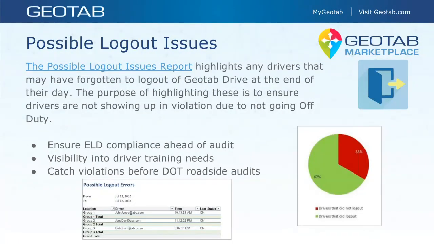Possible logout issues highlights any drivers that may have forgotten to log out of Geotab Drive at the end of the day. So want to make sure that they're not going into violation just because they forgot to go off duty or left themselves on duty. Someone had to move the truck in the yard and it put them back on the drive line. So we just want to prevent those things from happening.